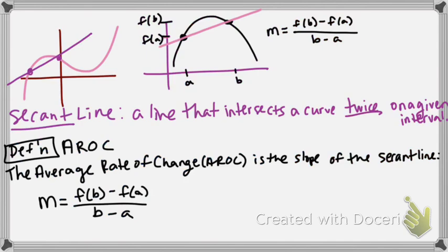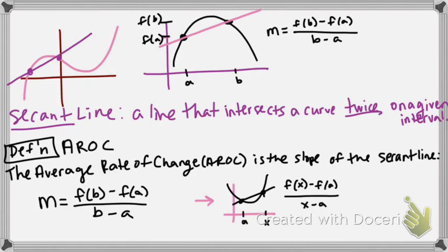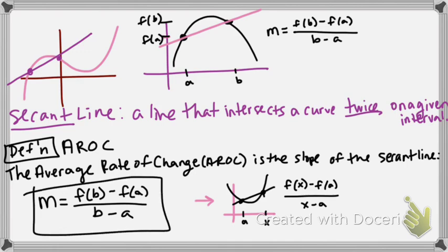Okay, so what we're going to do is, I want to put a little side note here. I can choose whichever variables I want. So let's do an upside down parabola this time. Let's call this one a and this one x. Find the slope of that line now. Well, that would just be f of x minus f of a all over x minus a. Now, we're going to use this one the most, so box it in, but we're going to use the second one to help us with this limit part.